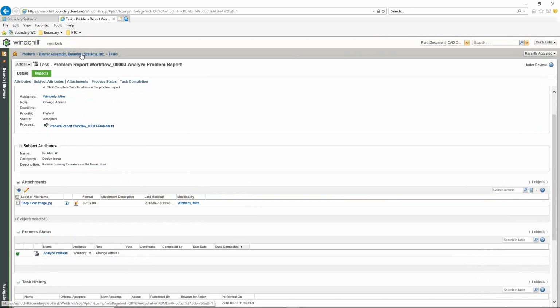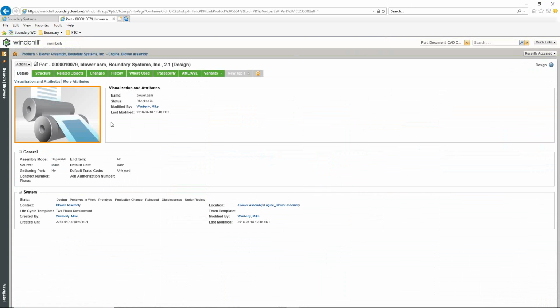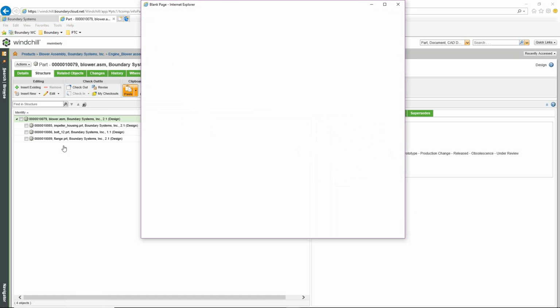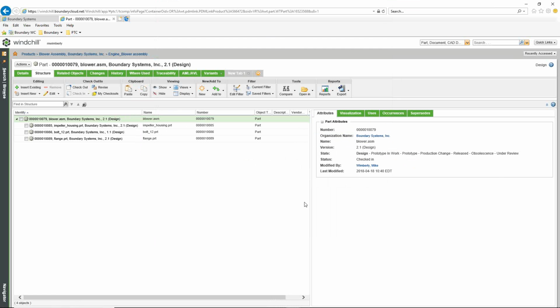And let me see if I can pull this up just so you can see what I'm referring to. I'm going to go in and select on this one. So when I'm actually in my structures, I can go in and do a compare right here. And I can compare the part structure, I can compare the CAD structure, and I can compare the different versions of them. So when I do my compare part structure, I can compare what the current one is to one of the previous ones. So I'm able to go through and specify that, and it will show the differences between the two inside of there. So we can go through and actually use that to go in and define that.